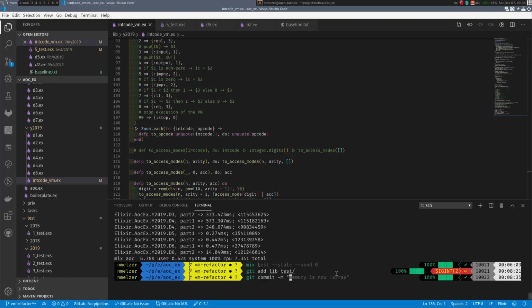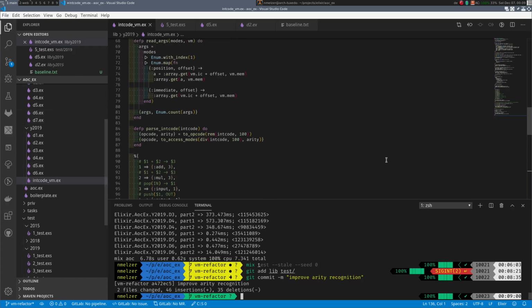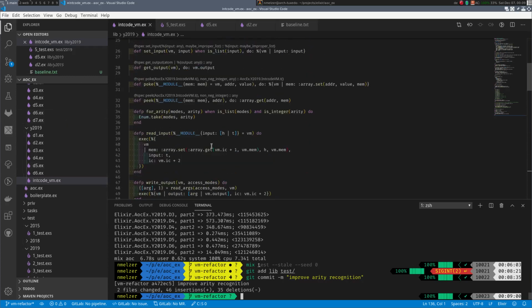Usually this is exactly my time, but I don't know today. Let's improve recognition. It's a stupid commit message, but I really don't know anything better right now.